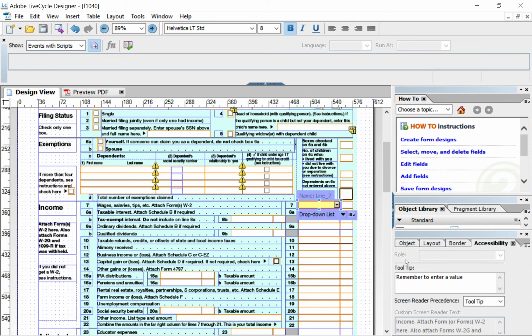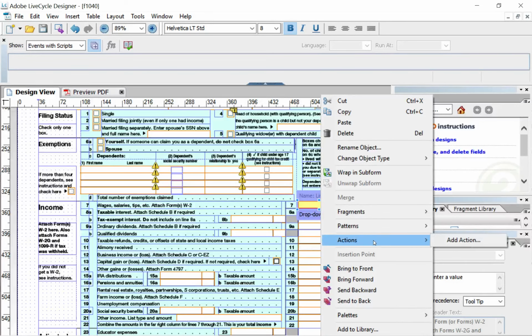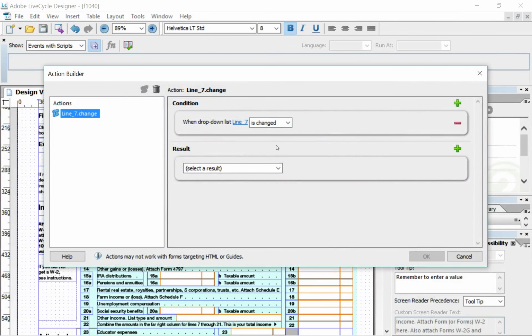So another thing that we could do here, if you right click again, these actions, and these are kind of interesting. So we can have things happen when certain functions are performed upon this box. So if you go to add action, so the condition, when it's initialized, entered, exited, changed, text is selected. So you can use this basically to help your students as much or as little as you want. So let's say one is entered.